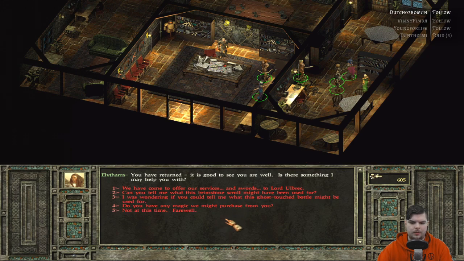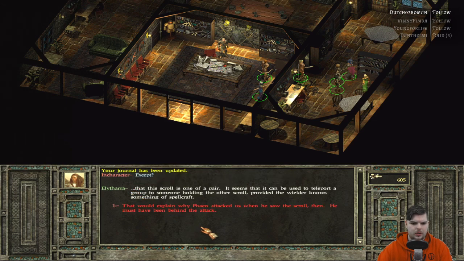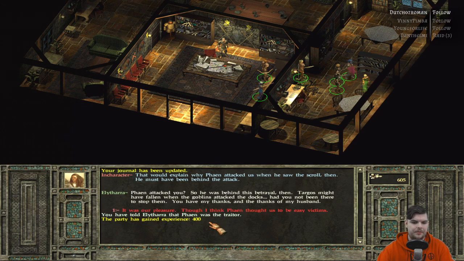Can you tell me from, tell me what this brimstone scroll might have been used for? Let me see. It looks like a spell that was miscast. A teleportation spell, perhaps. Except that this scroll is one of a pair. It seems that it can be used to teleport a group to someone holding the other scroll, provided the wielder knows something of spellcraft. That would explain why Fane attacked us when he saw the scroll then. He must have been behind the attack.